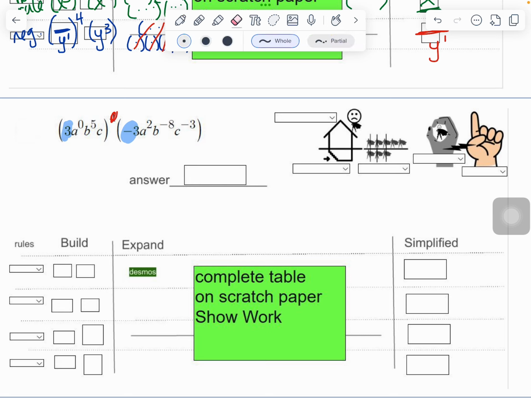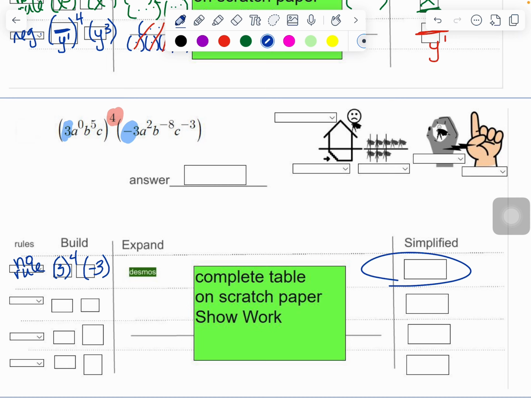Oh my gosh, didn't mean to cross it out. Sorry. Power of 4. All right, so let's go ahead and we have 3 to the power of 4. And then we have -3. There is no rule here because it doesn't matter if my coefficient is negative, only if the little exponent number is negative, okay? So that you're going to type into the calculator and you'll get your answer here. Type it exactly how it looks.